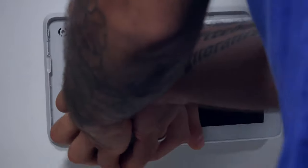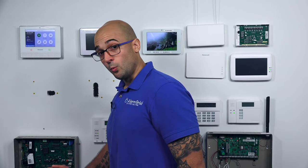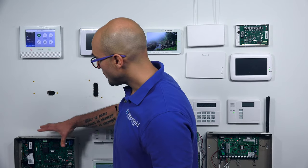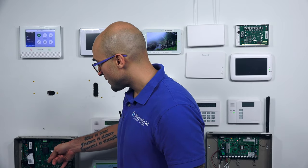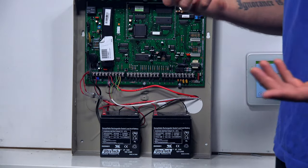Just to go over that quickly — before you install this keypad on your alarm system, to power it down 100%, you're going to want to unplug its main power source and undo its backup batteries. We have the 128 right here, which is a bit more robust than what you may have in your house, but it works the same way. There is a plug-in transformer, and then it has its backup batteries. You're going to want to unplug everything — unplug that transformer — and then you can work with the system safely without shorting any devices out or hurting yourself with a shock.